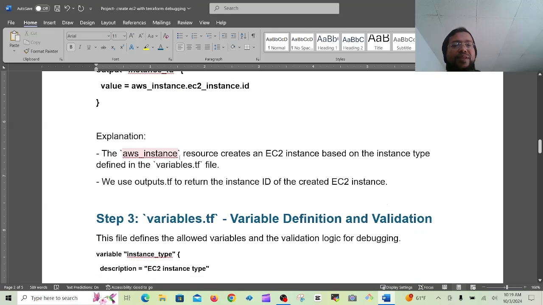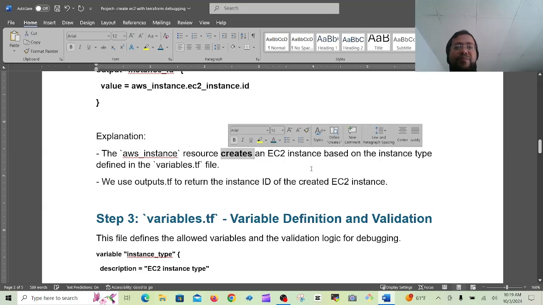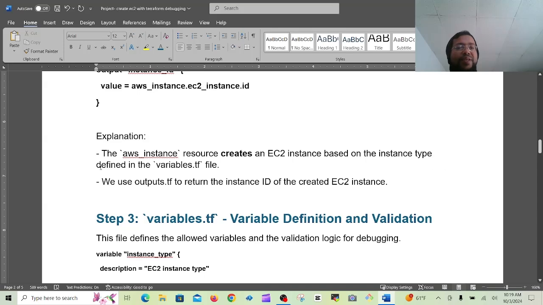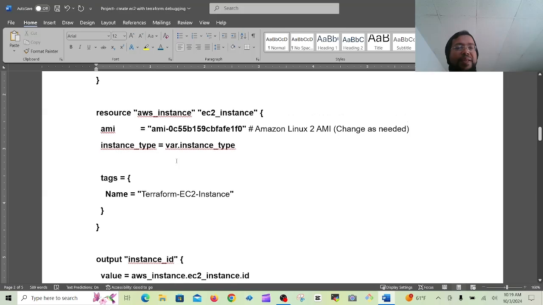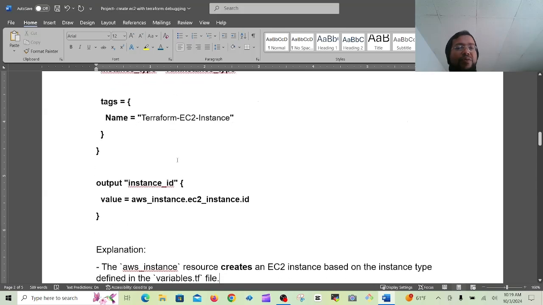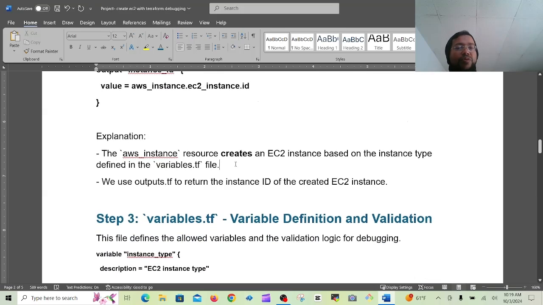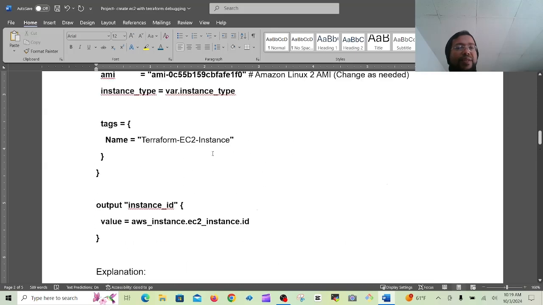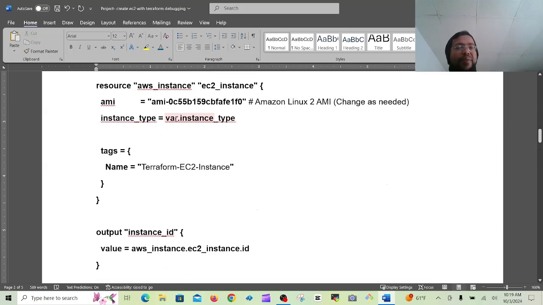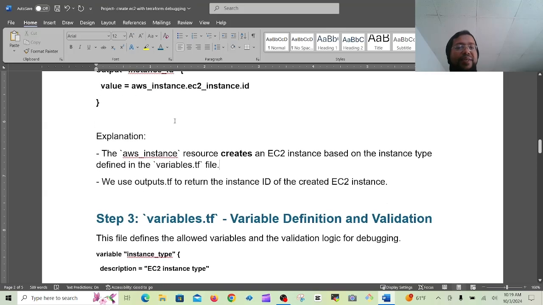The aws_instance resource creates an EC2 instance, based on the instance type defined in variables.tf. Which one will be giving it? variables.tf. This is the instance type, var.instance_type, which here will become t2.medium or anything else, given by variables.tf.